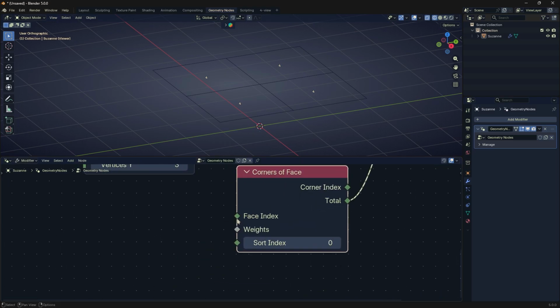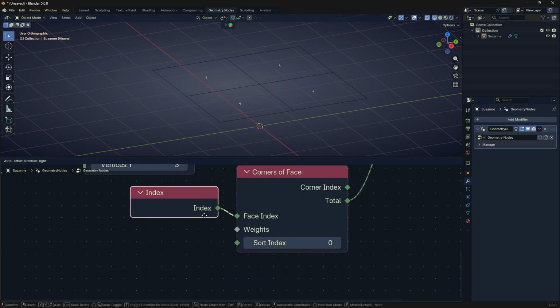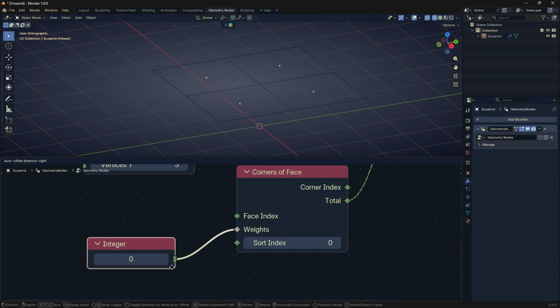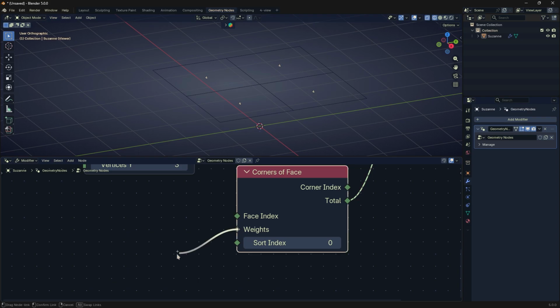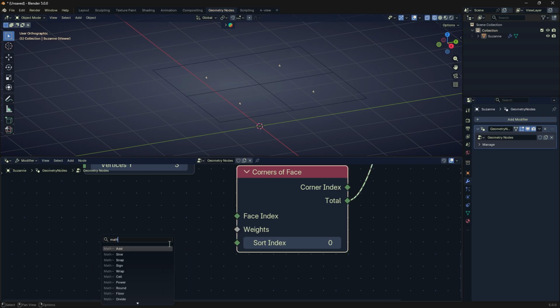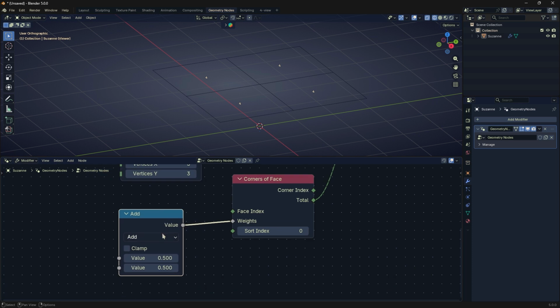So that is that. Again, we can add face index values here. We can add the weight, and we can change the values of the weight. So if we wanted to add any kind of weight with the help of any math operations, we can do that. And we can do the sorting as well.